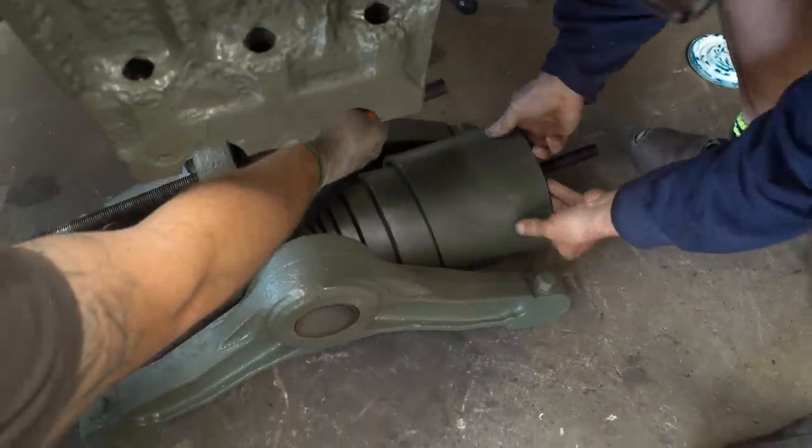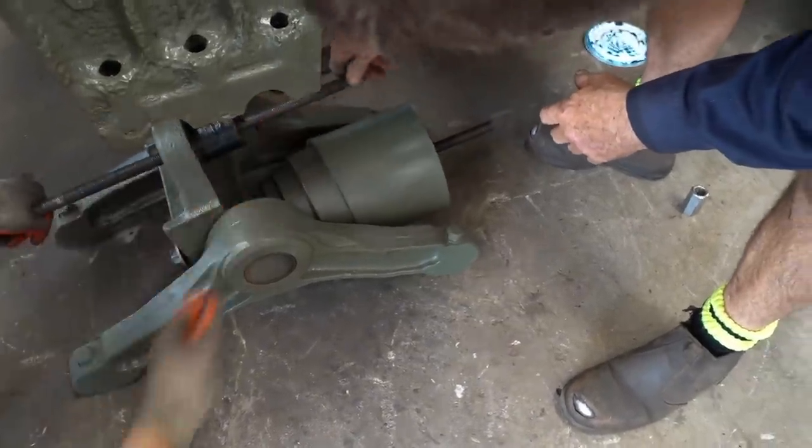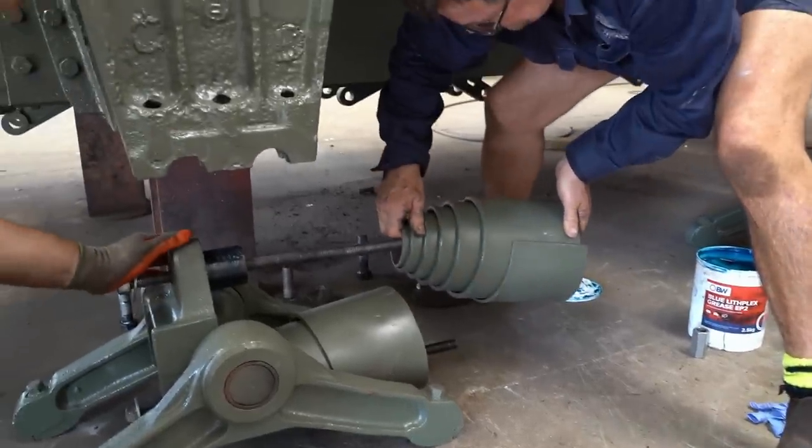Alright? Yep. See how good that went on that shaft? Yeah, I can put the other one on from here if you want, Chris. Oh, yeah. You got him? Yep.